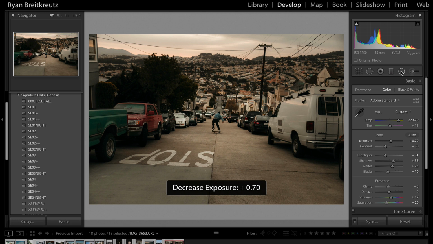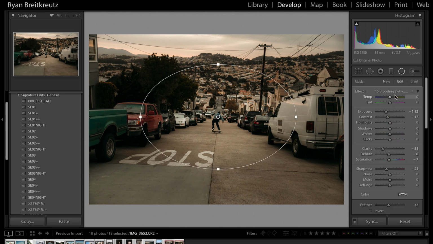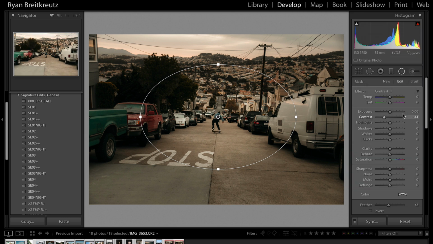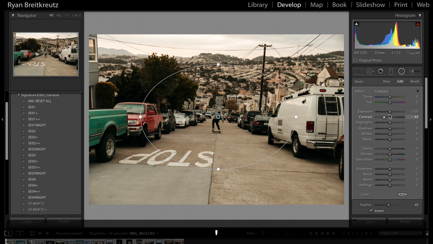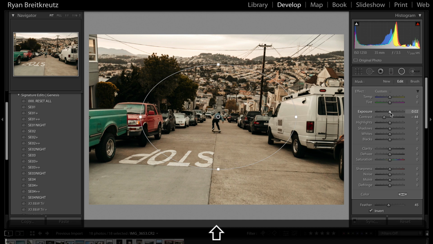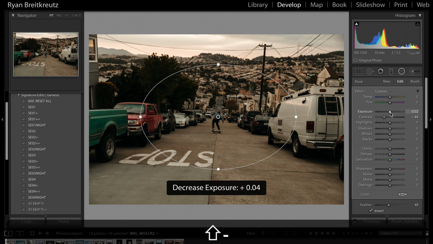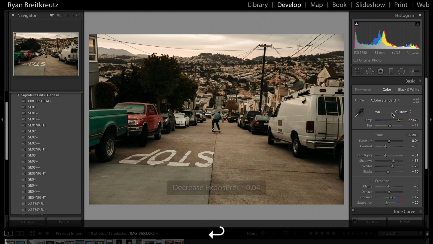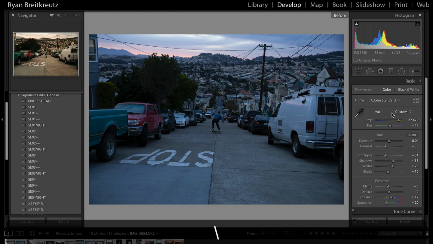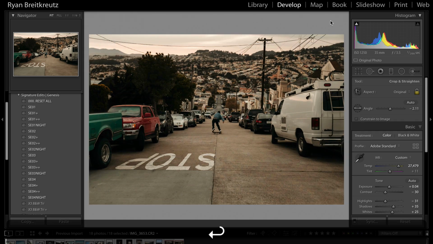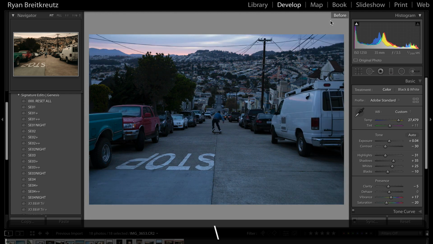Great. Now if I wanted to, I've got the Brooding Dehaze Darken brush on here. I could just go with a simple contrast brush and do our contrast and exposure bump. And then darken things down. So you can see here's before and after. Big difference. We'll just adjust our crop so things are looking more straight. Before, after.